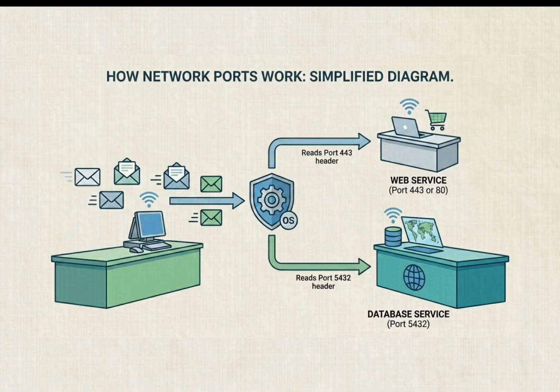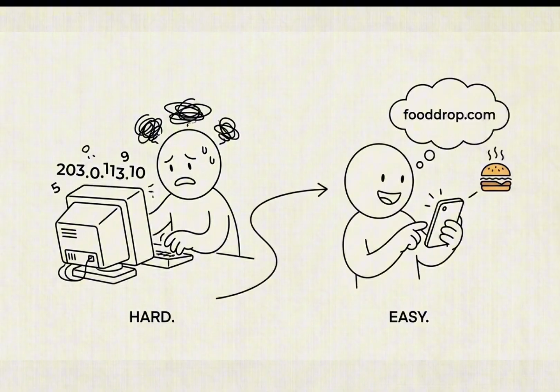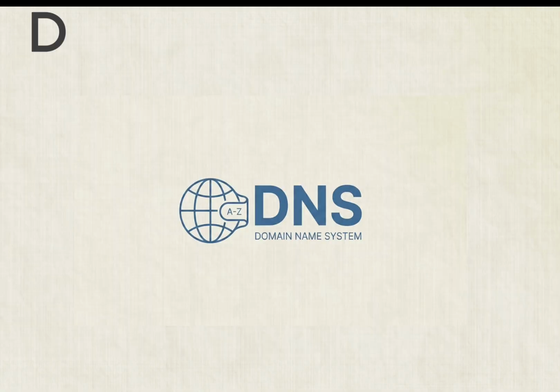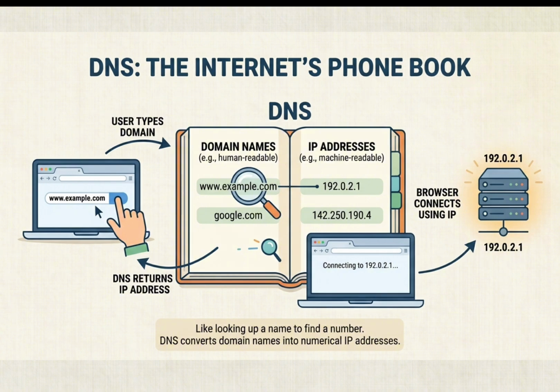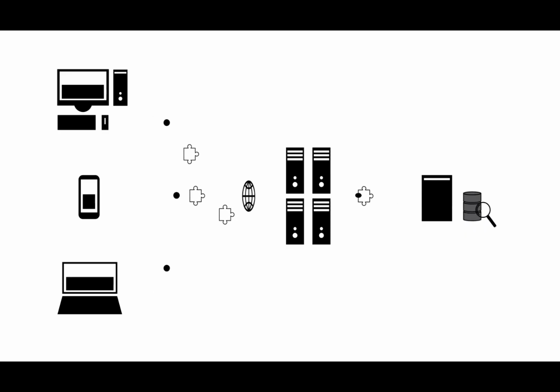Of course, hungry customers don't want to type numbers like 203.0.113.10 into a browser or app config. They want to connect to fooddrop.com. To handle this, we use the Domain Name System, or DNS. DNS is the internet's phone book. It automatically translates human-readable names directly into the numeric IP address of our server, allowing orders to fly across the network seamlessly. Running everything on a single physical machine worked at first, but it had major drawbacks.